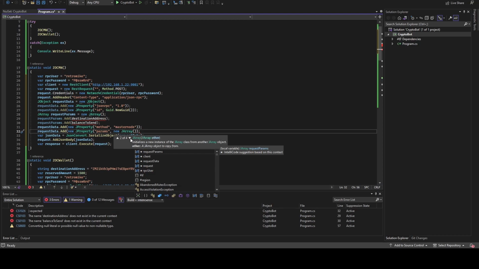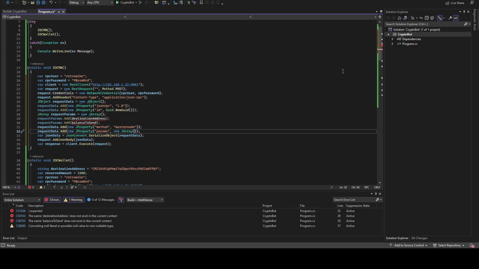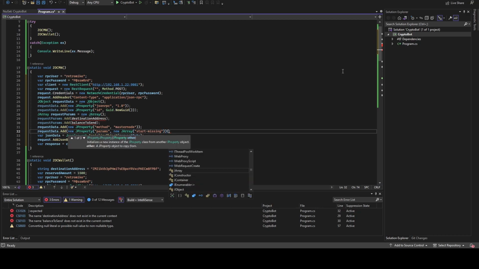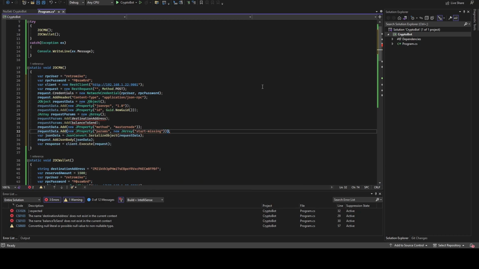Within this, you can see we can just specify what we want in here. So to do that, I'm just going to do start-missing. And that should be all that we need to do. Can actually remove those.